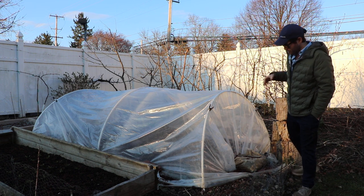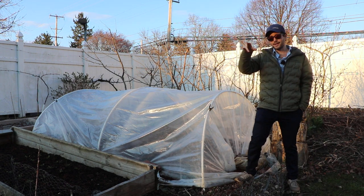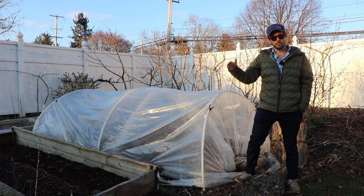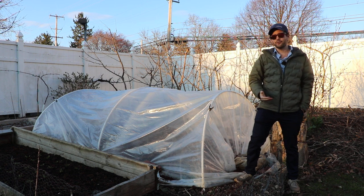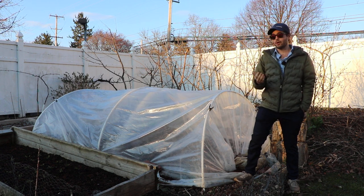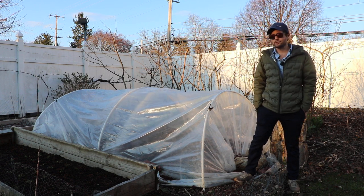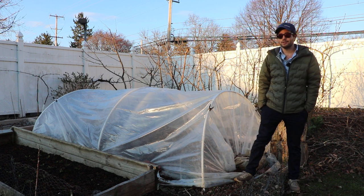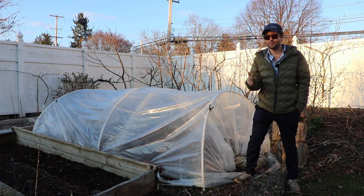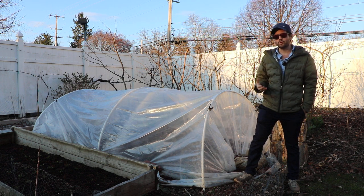By constructing something like this low tunnel, and by using our permanent greenhouse — taking the tarp off, letting the sun come in, letting the greenhouse effect warm it up, plus the help of a space heater in there — our trees have gone crazy. In fact, especially in that greenhouse with that space heater, things have gone berserk. We even have tons of breba and even a lot of main crop that's now forming. It's pretty incredible how only three or four weeks can go by and things can change like that.